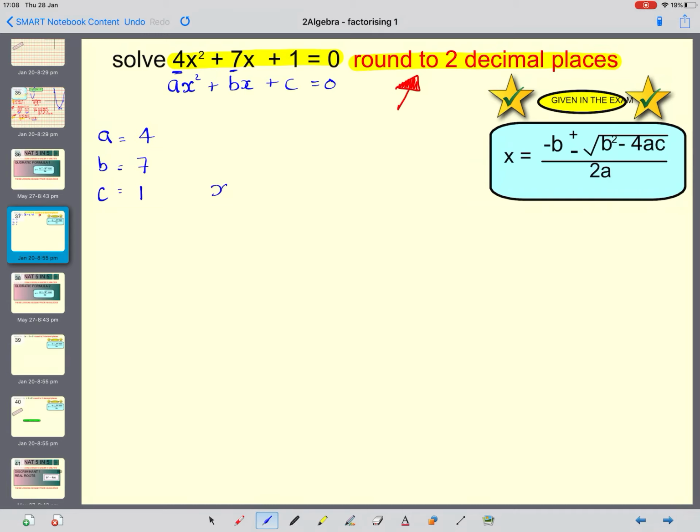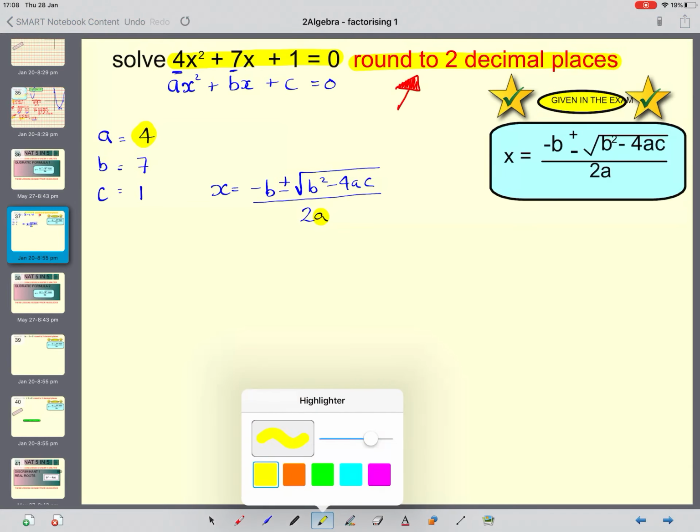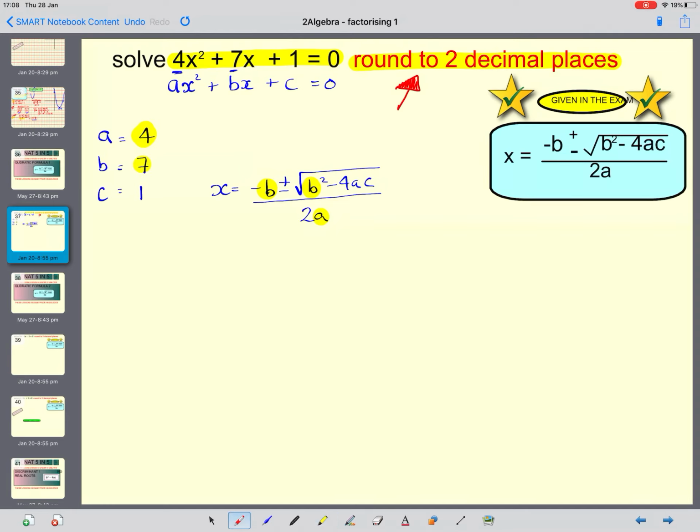I'm going to write out the quadratic formula. Negative B plus or minus the square root of B squared minus 4AC all over 2A. Whenever A appears, you're going to replace it with your A, which is 4. Whenever B appears, which is twice, it's here and it's here, replace it with 7. Be very careful, I'm going to point this out now, be very careful of that negative, especially when your B is a negative number. Sorry, there was an A there as well. And then whenever your C appears in the formula, you're going to replace it with your C.